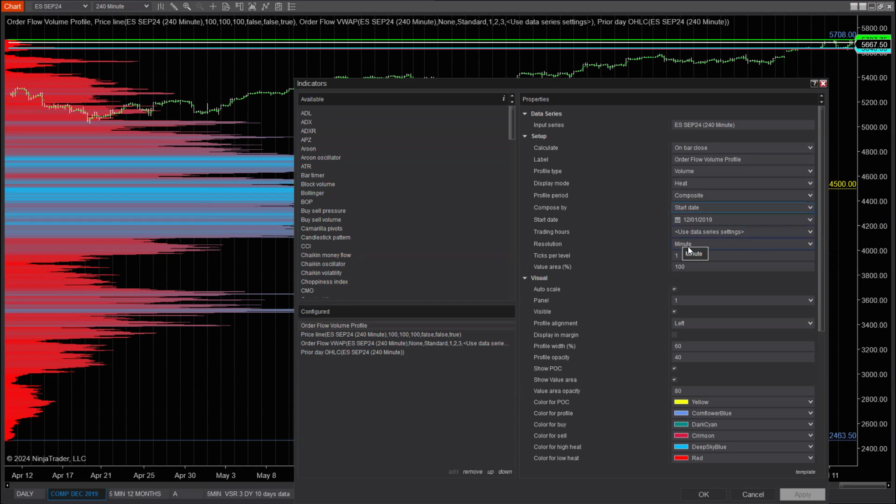Now you could change that to a daily approach if you wanted. It doesn't really matter that much. But that's what you've got here.